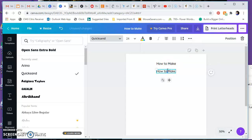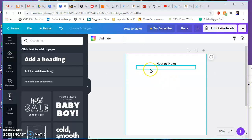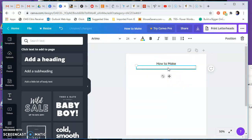Now I'm just going to copy it so I can make a line. Here's something you can note. If you want to make an underscore line using that Quicksand font, you'll notice that it actually comes out as dashes. So instead I'm going to pick a different font. When I use underscore with that font, it makes an actual line. So we have "How to Make," and then a line to put whatever the recipe is.